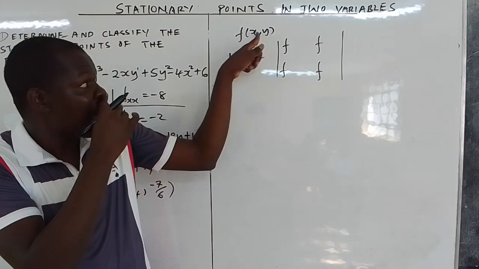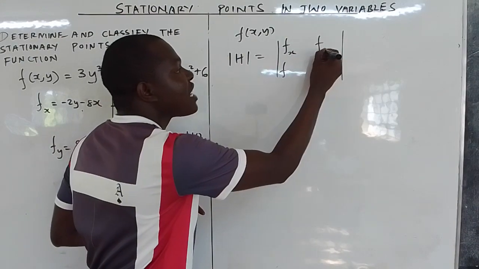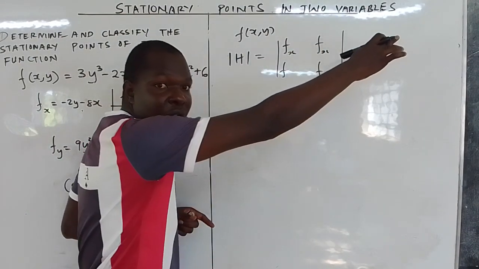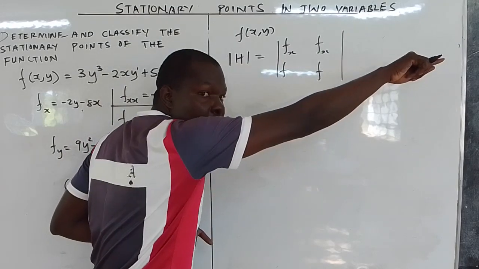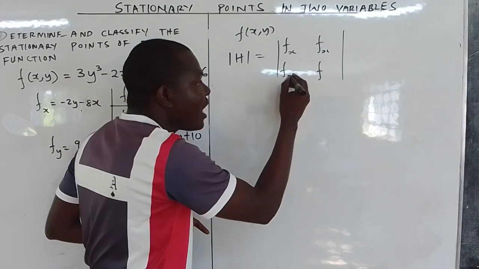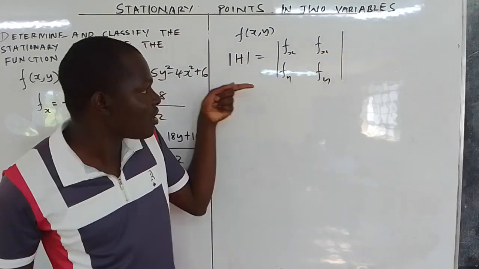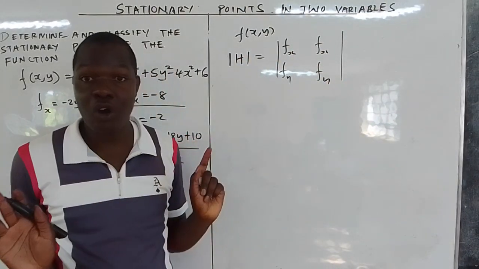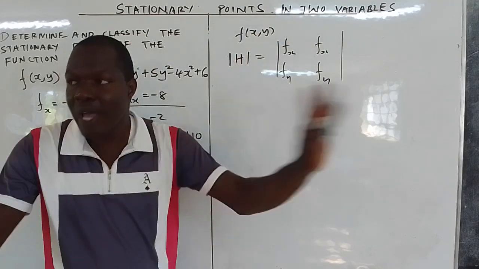So x is the first member here, meaning x forms the first row. You are done with the first row. Are we together? Then y is the second member, y forms the second row. The horizontal arrangement. So row 1 is x, row 2 is y. You must follow that order. x must come first, then followed by y. We are done with the rows.